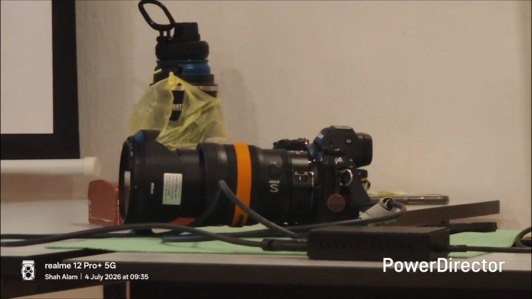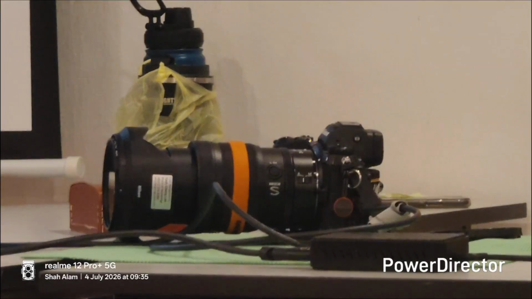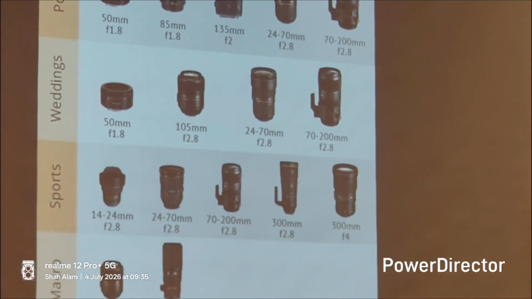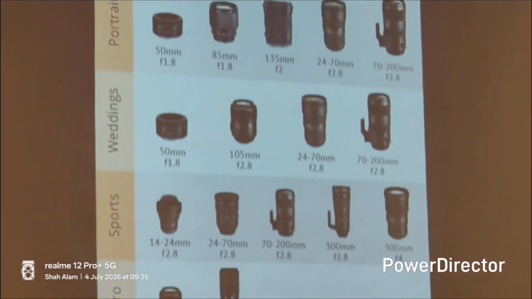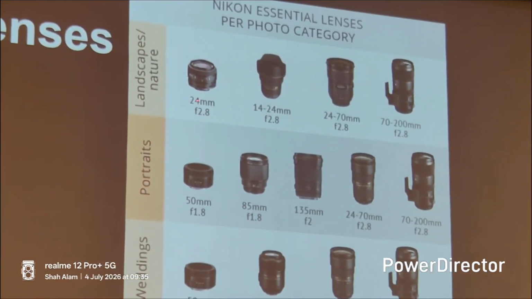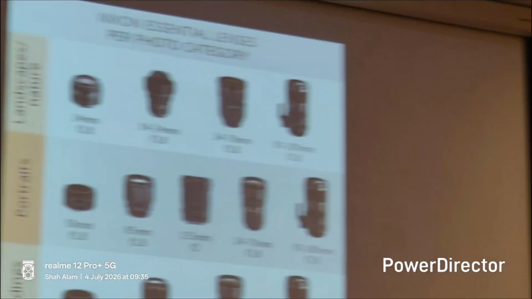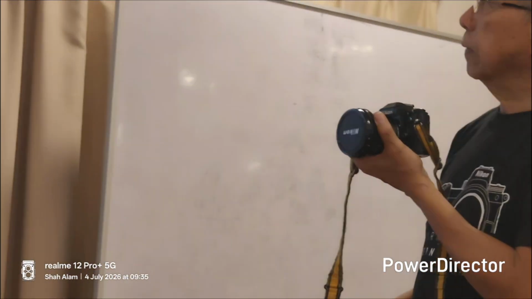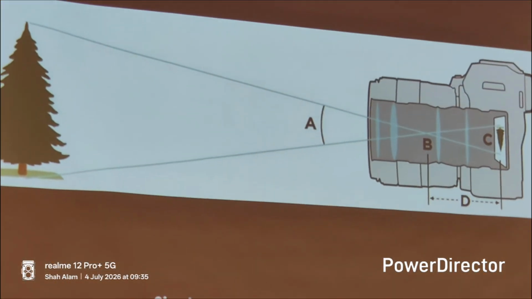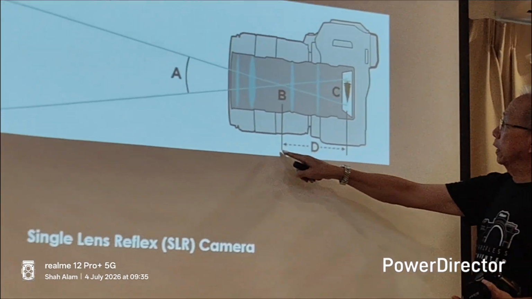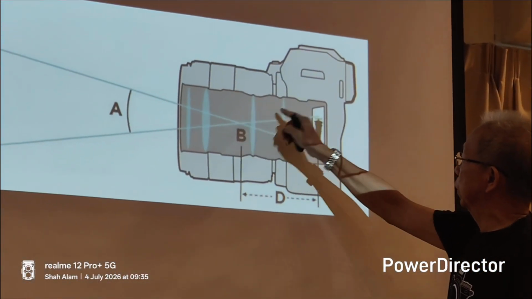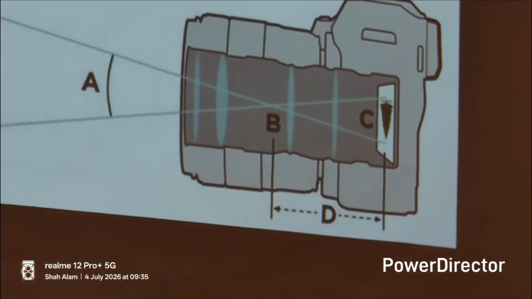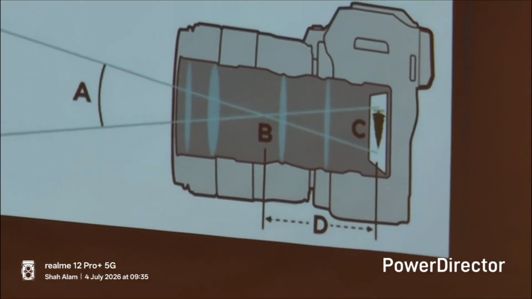This is one brand, but other brands also have 24. One, this is only fixed. This is the range. This is 24, 70, 70, 200. Okay. Basically, a fixed lens, like this is a fixed lens. The focal length is fixed. Remember just now you went back to see this focal length. This one. This is where the image converges until the sensor on the frame. So this is the focal length.